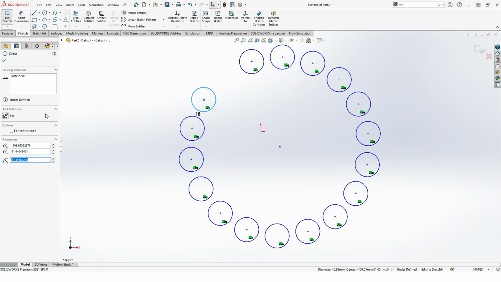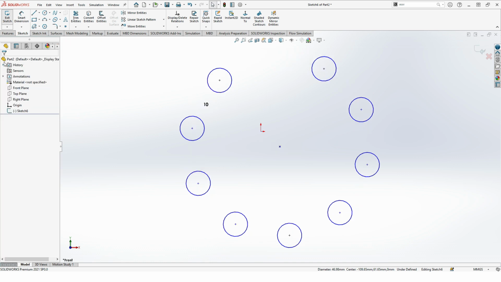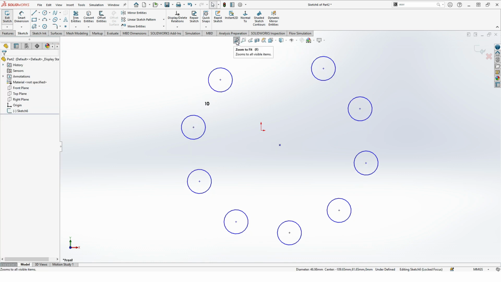And if you want to go to the pattern, I want to say again, because this is a little tricky, if you want to edit the pattern, just click this one, right click and go to edit pattern, and modify what you want in the pattern here. Okay. So this is about the linear pattern and circular pattern.